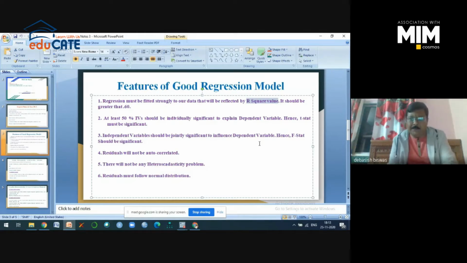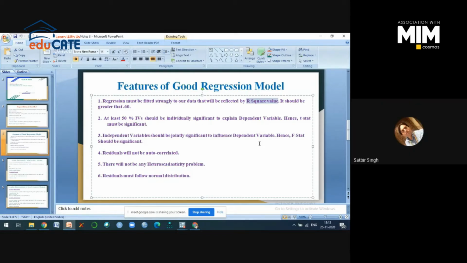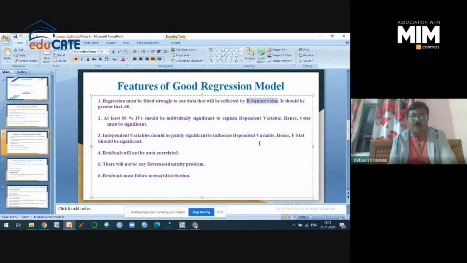But the F statistics tells about the population parameter, not the sample statistics. That's why on the basis of the F statistics we can say whether our model is fitted or not. But on the basis of the R square value, we cannot say anything about the fitness of the model.